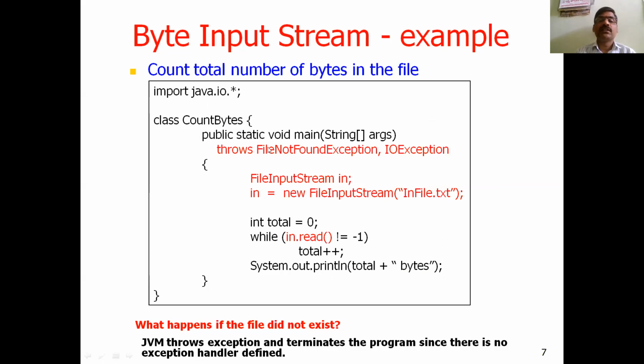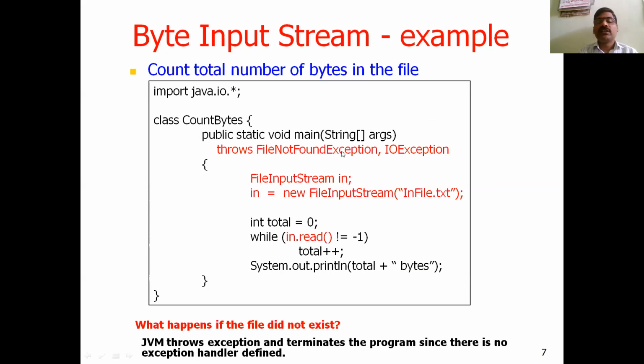Then this main method we are defining in such a way that the method can throw FileNotFoundException, IOException. Generally, when we are writing programs on IO classes, these two types of exceptions you have to handle: FileNotFoundException and IOException.